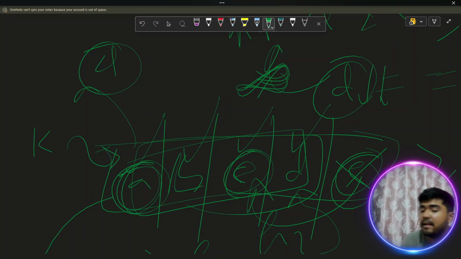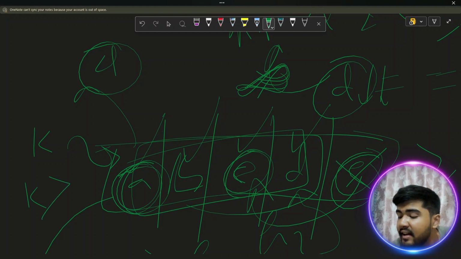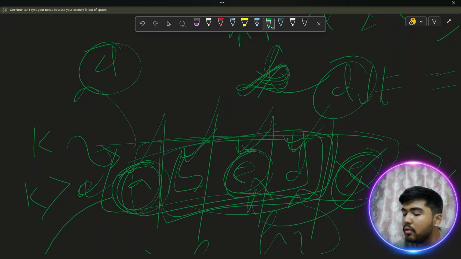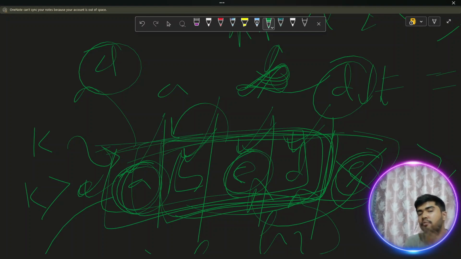So how many distinct elements are greater than my k? We have d greater, e greater, d greater. Let's suppose we have these three elements which are greater. We just have to make these three equal to a, and we know our k is equal to a, so we don't have to perform further operations.